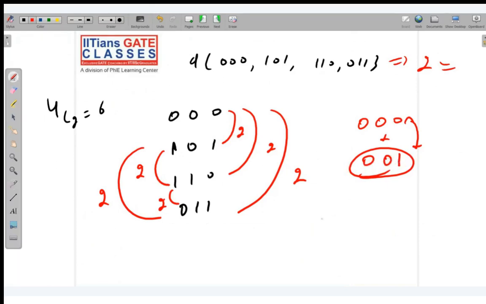But if by chance 2 bits are affected, like this we have got. Now what I will say, this and this gap is 2 and the minimum Hamming distance is 2. So we might get 011 as a valid code word, and if by chance 011 is a valid code word, this error is not detected. Are you getting it? Okay, so that is the basic scenario. So minimum Hamming distance 2 means you will be able to detect a 1-bit error.